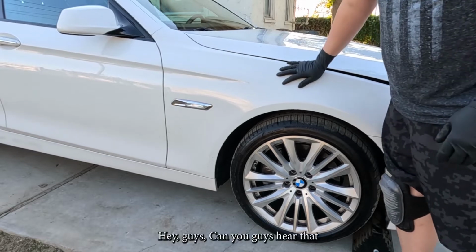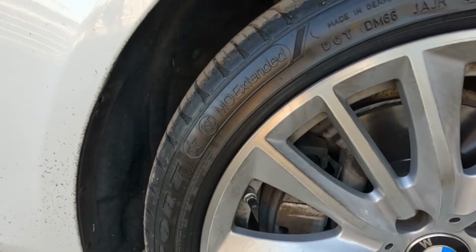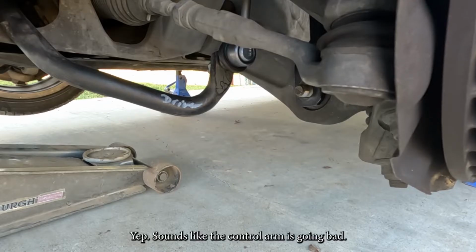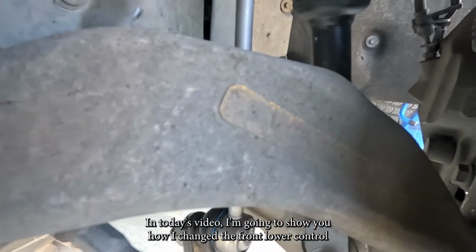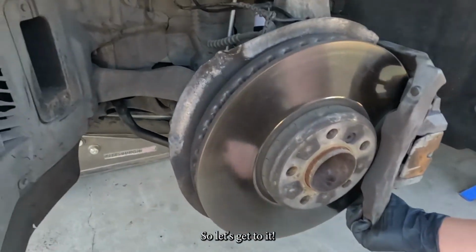Hey guys, can you hear that rattling, knocking noise? Yep, sounds like the control arm is going bad. In today's video, I'm going to show you how I changed the front lower control arms on this 5 Series BMW. So let's get to it.